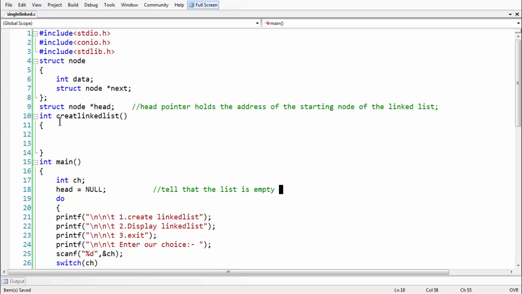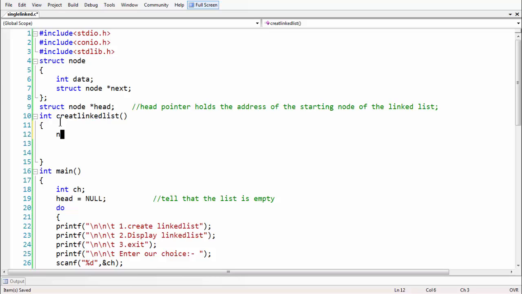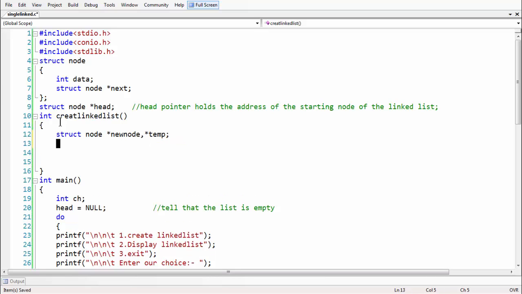Okay, so first in our create linked list function, let's take two important pointers here: struct node *newnode and *temp. Okay, so let's take two pointers here. After that, let's allocate some memory to the node.